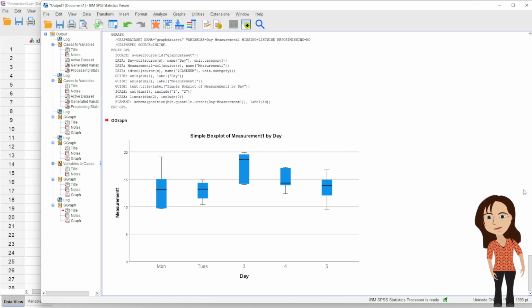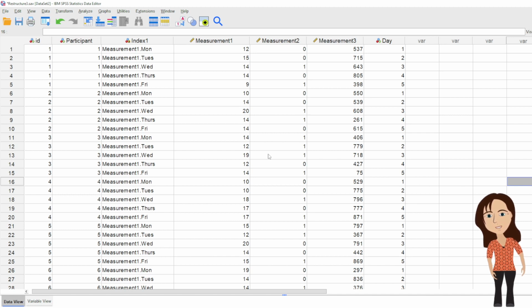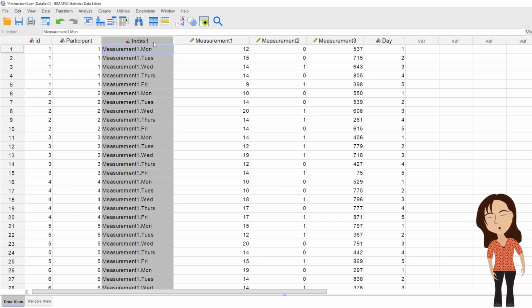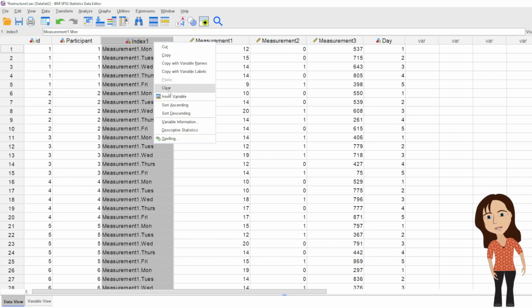Hopefully that was helpful. If you're finding it a little bit confusing, that's okay. It is confusing. You just have to give it a go, see if it did what you wanted. If it didn't do what you wanted, then think about what you want the structure to look like and then try again. And if you have to do a little bit of cleaning up, that's okay.